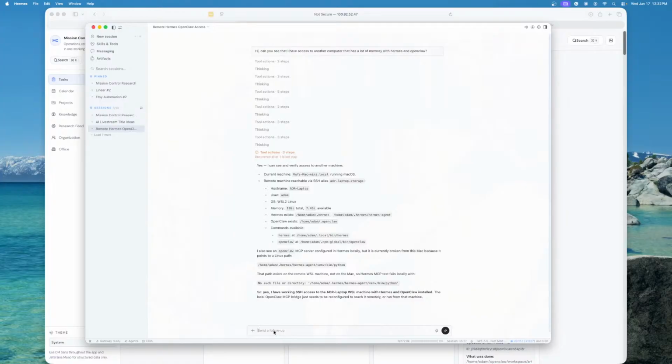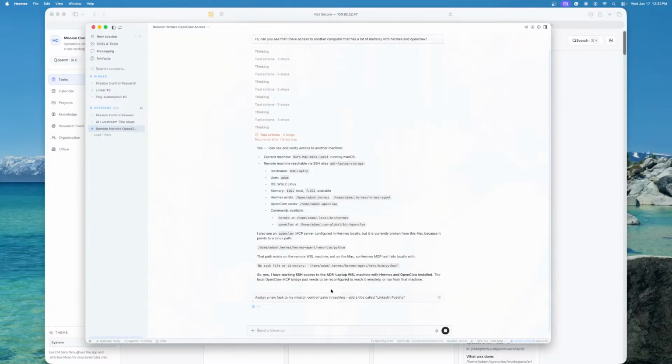In fact, I could say assign a new task to my mission control tasks, and it could be in backlog, add a title called LinkedIn posting.